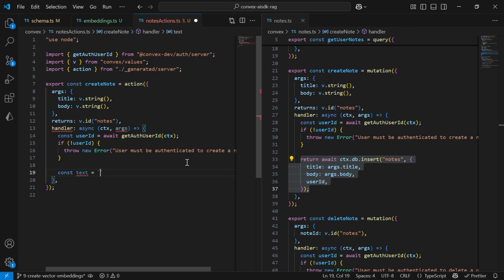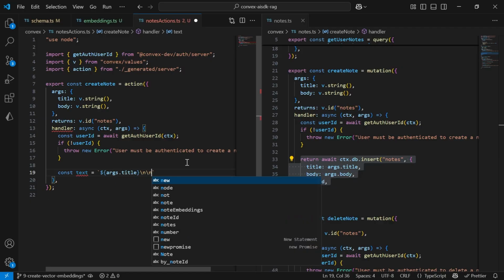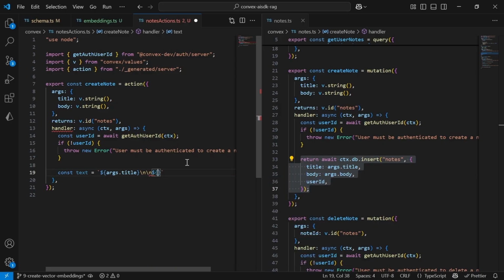So in the backtick string, we put args.title, two line breaks, \n\n, and another variable, args.body. So we have something like this: node title, then an empty line, then paragraph 1, paragraph 2, and so on.